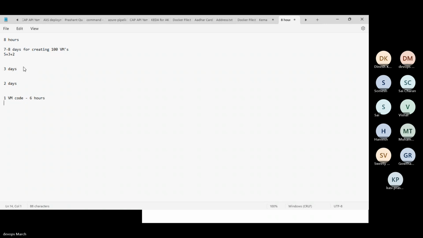So we are deploying one VM in 6 hours using the code. Actually, this is taking time, right? But here, Terraform has some meta arguments. So one VM code can be executed 100 times or 1,000 times or infinity times.